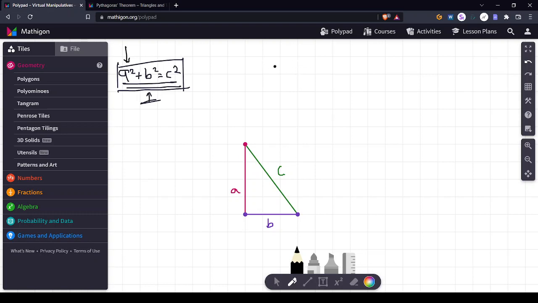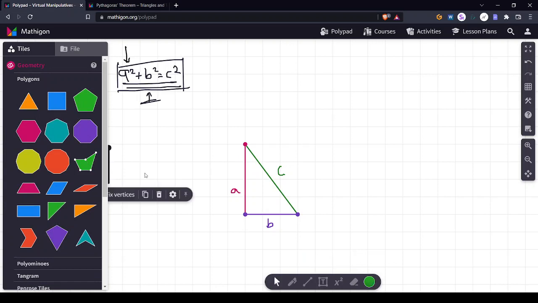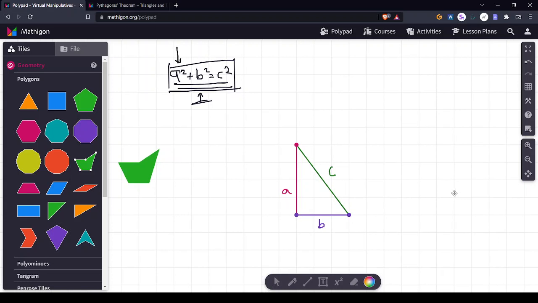So the idea here is to think as if we don't know anything and try to create something out of it. So let's see what kind of square we can create with the side A. For that, maybe I'll use my polygon tool this time. I can choose a polygon here. That's my polygon. I can bring it here.